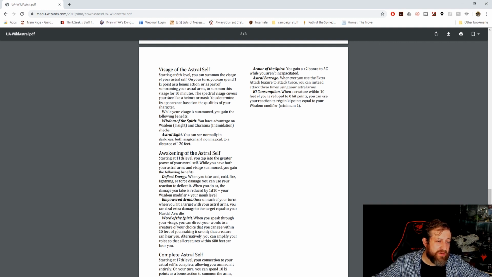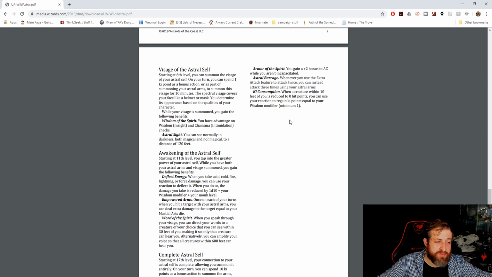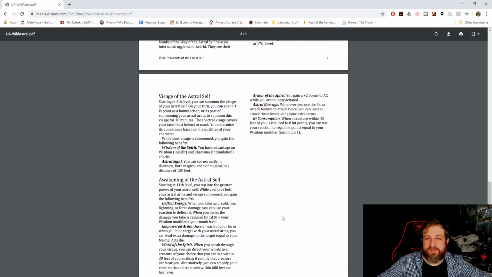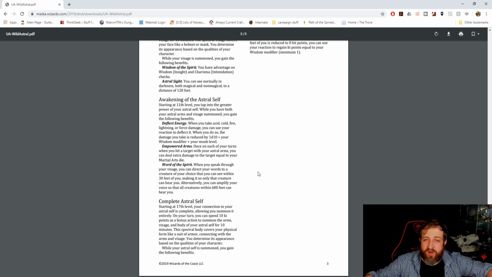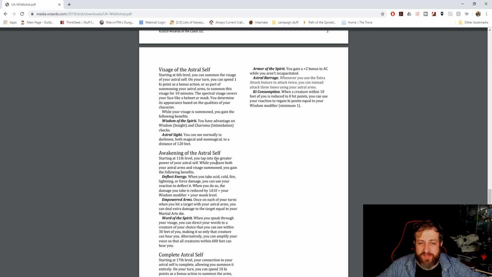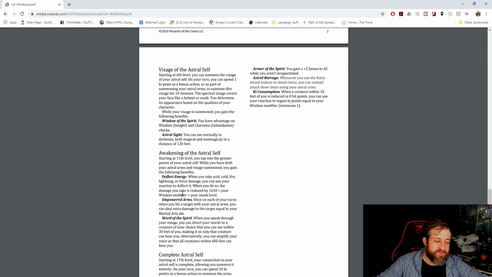And when a creature within 10 feet of you is reduced to 0 hit points, you can use your reaction to regain key points equal to your wisdom modifier. So I do feel like the +2 AC is a little, I mean, I get it, you're getting a suit of armor around you. I do feel like this has largely been an offensive-based ability throughout the whole time, but I'm okay with it because you have to deflect energy. I'm fine, keep the +2 AC. No issues there. Astral Barrage, lose it.